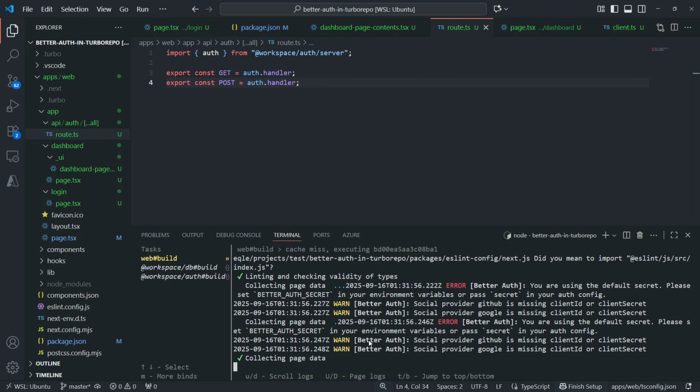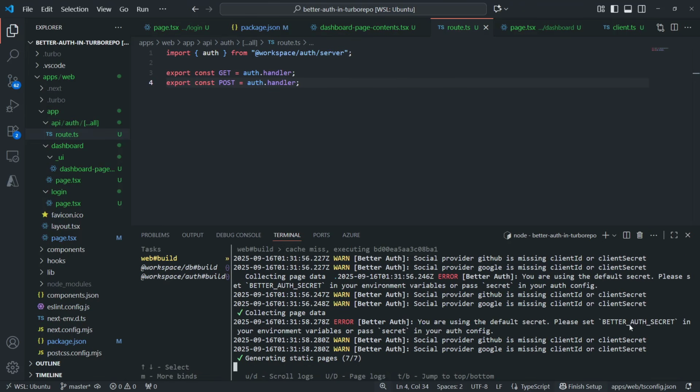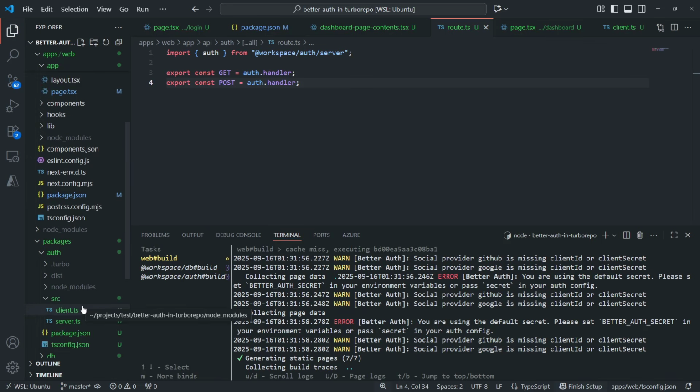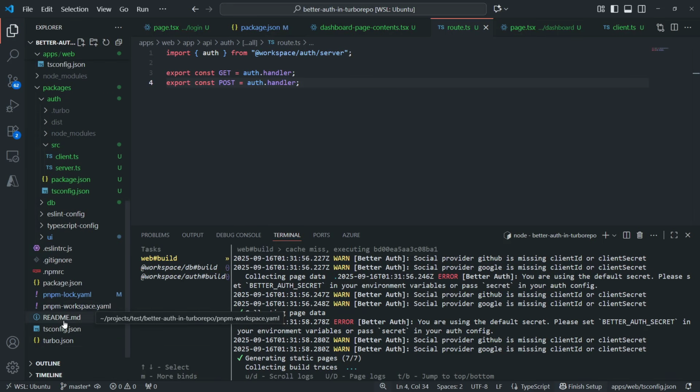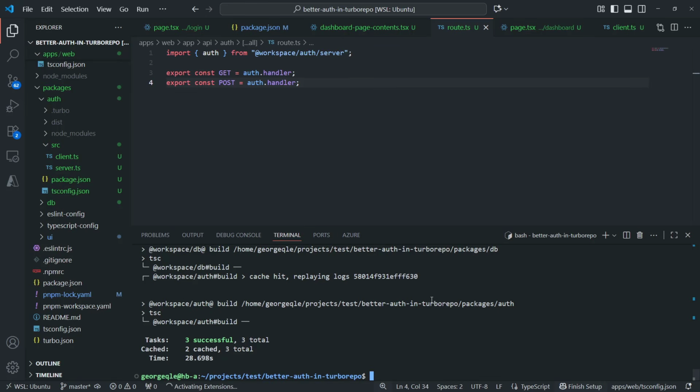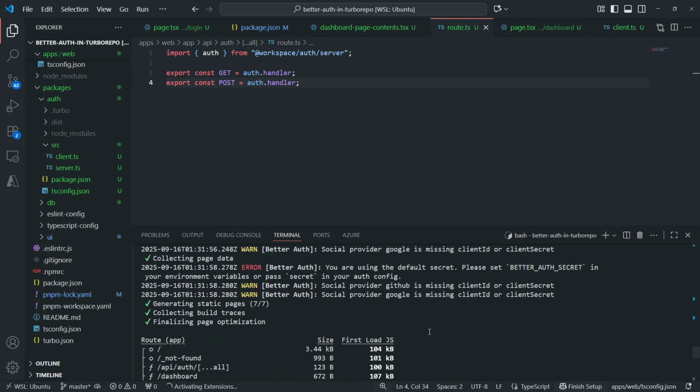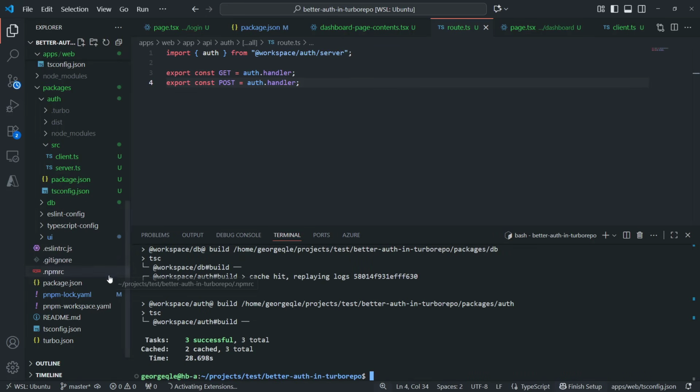Linting went through. We have some warnings. We forgot our environment variables, so I'm going to have to set that up real quick. But other than that, we should be totally fine. So yep, cool. All of these work. So we need to add in our environment variables. Good that I checked on these things.